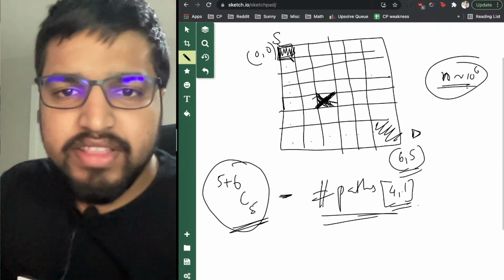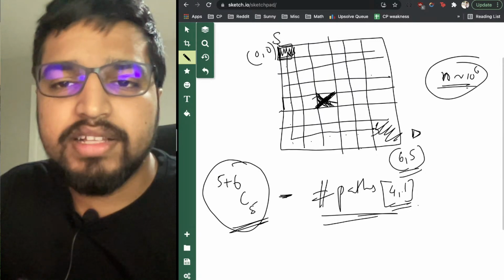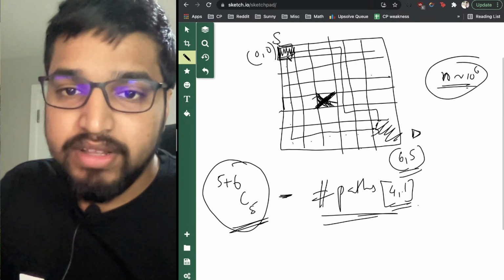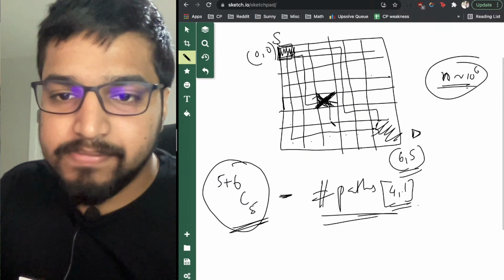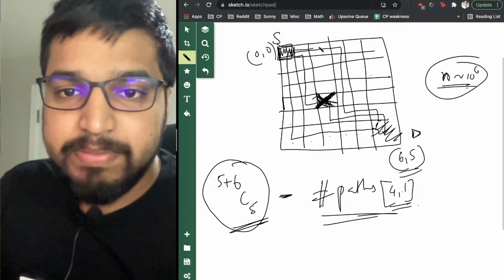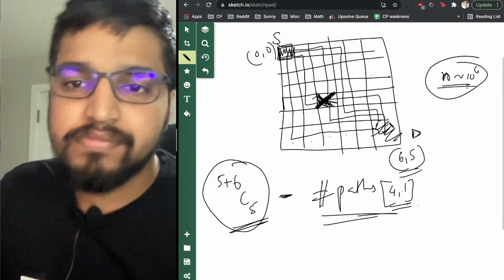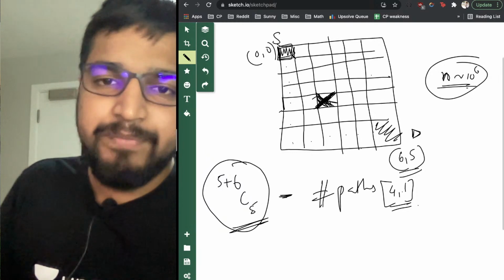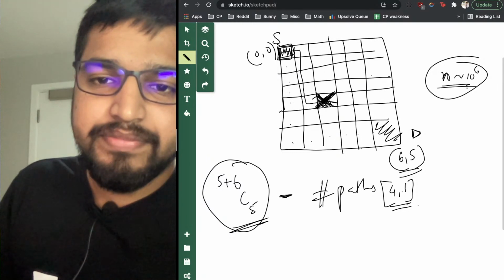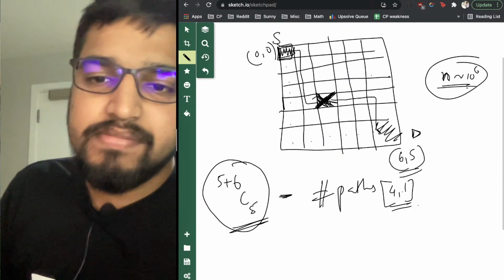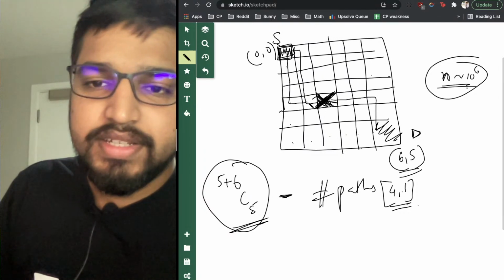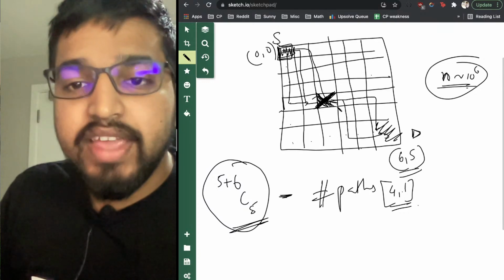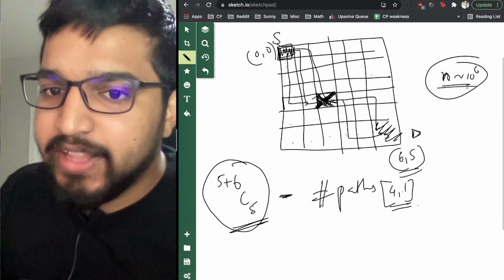How many paths? There'll be a lot of paths. This is one path, this is one path. All these paths should be counted. But this path should not be counted, for example. So how does a bad path look? A bad path looks something like, first you reach this cell and then you reach this cell. Any way that reaches this cell, and from here you do another path to this cell, right?